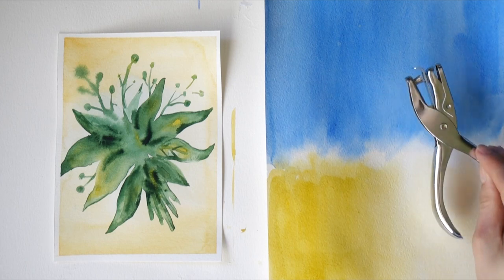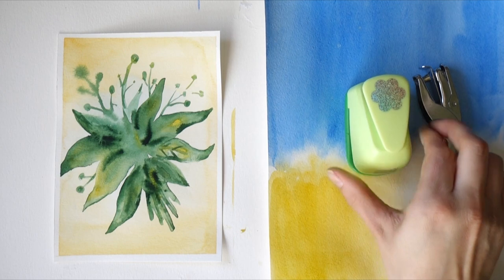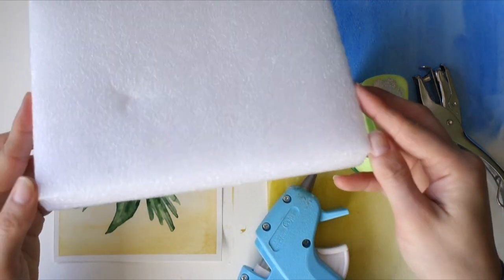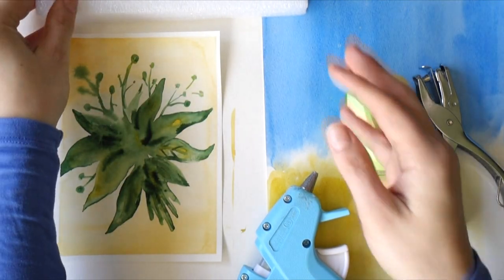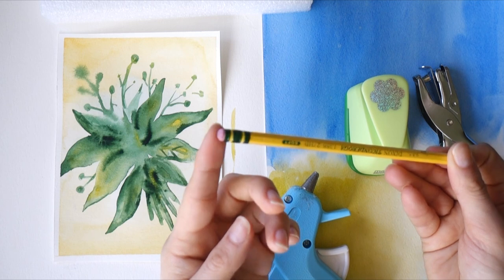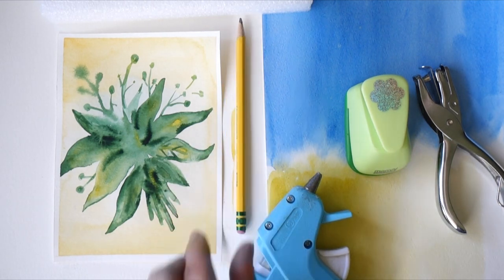To create the flowers, we'll need a 1-hole punch, also a 1-inch flower punch, a hot glue gun. You also need some soft surface to form the flowers. I'm going to use my foam board that I usually use for my needle felting. And an eraser on a 2HB pencil, preferably a used one so the eraser has a rounded tip.